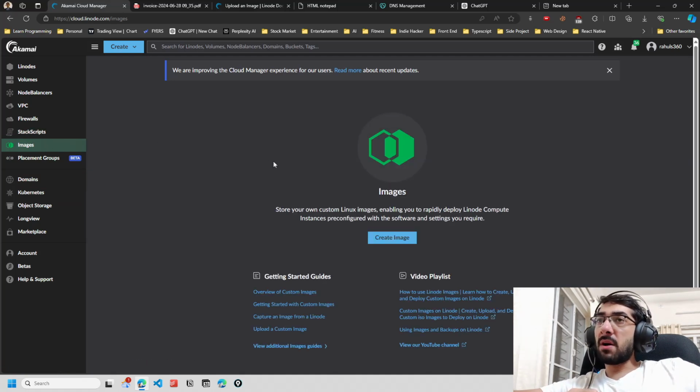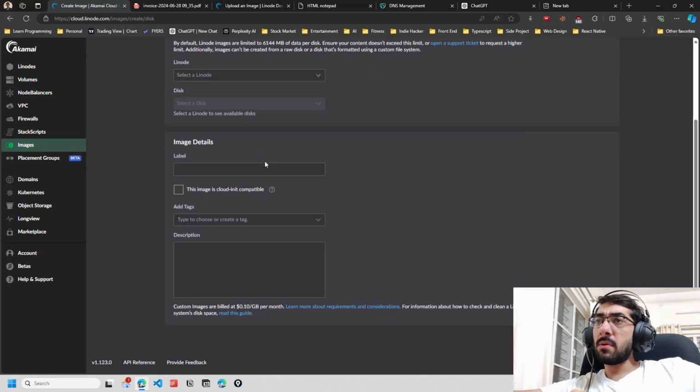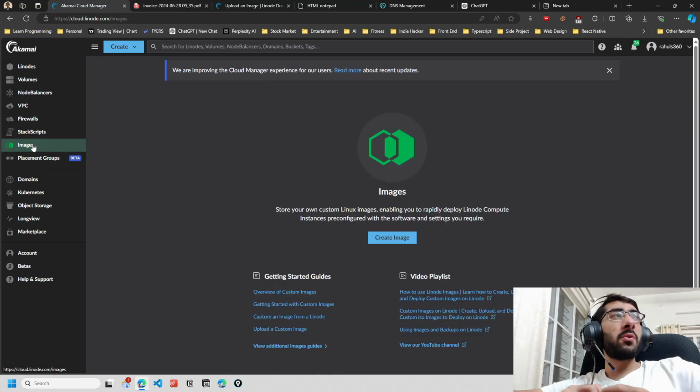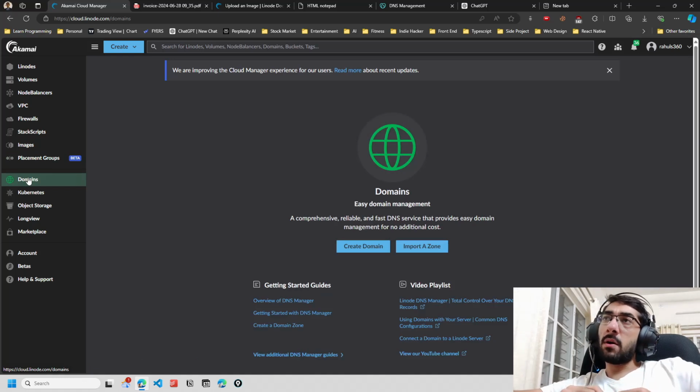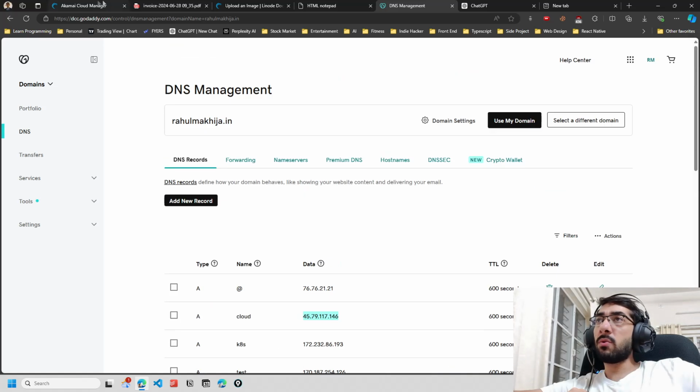I believe this part is wherein you can... I haven't experimented with this. I initially thought it would be with respect to Docker images and all, but I may be wrong. I thought it is similar to Docker Hub and other places. Here you can mention your domains, and you can add multiple subdomains, and all the routing will be handled from Linode's namespaces. I had already set up my namespaces using GoDaddy, so I didn't do all that stuff here.